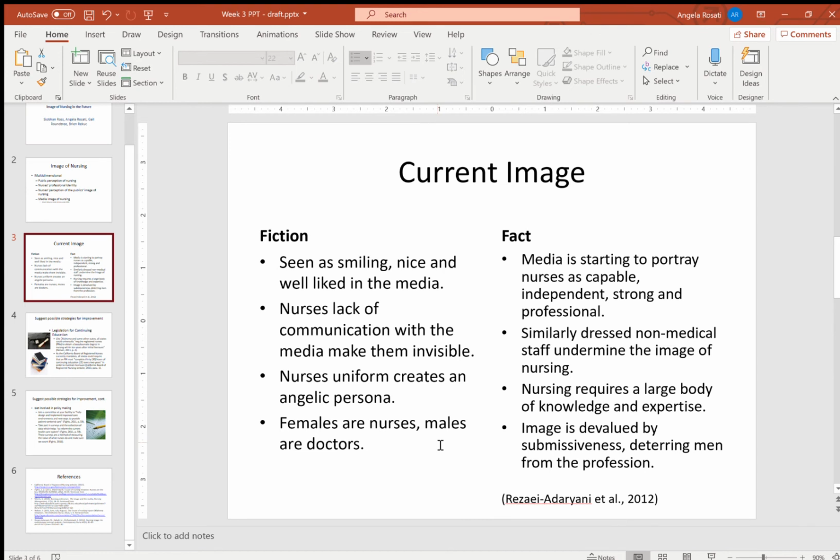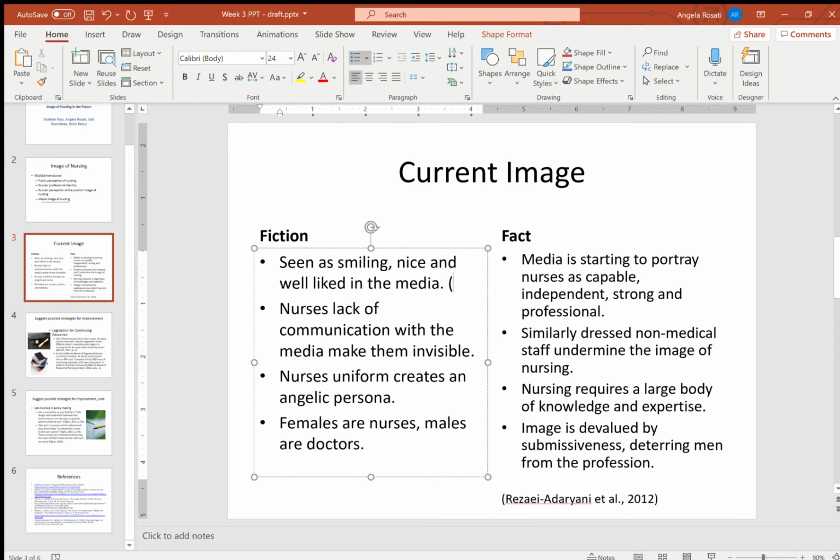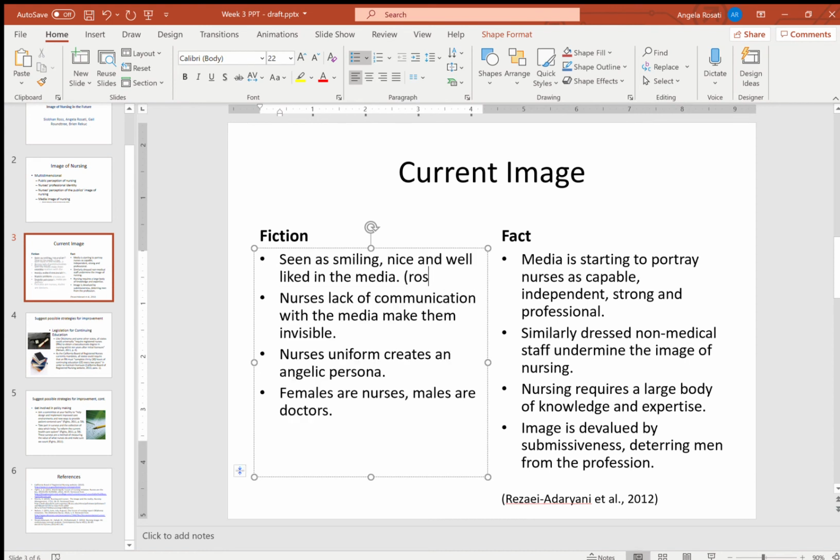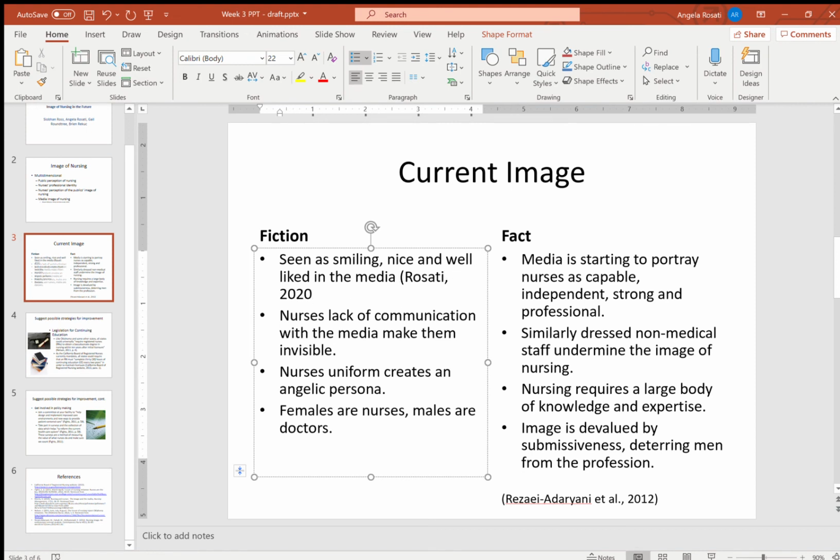So on this slide, if I had more than one source, say this one was from Rosati, let's do it correctly, Rosati 2020, and then this one here is from, I don't know, let's pick a different name, Mike, that's my husband, that's just the first name that popped in my head, 2019. So you would have to cite each thing differently if it's coming from a different source, just to make that clear. So I know, or your colleagues also know, where a stated fact came from. If all the facts are from the same source, by all means, just do one citation at the very bottom.